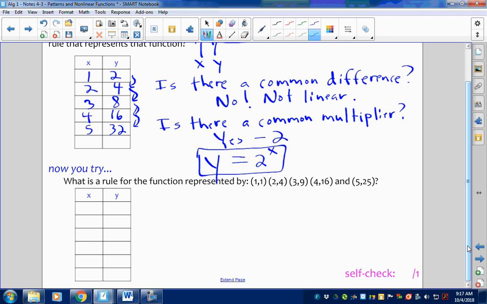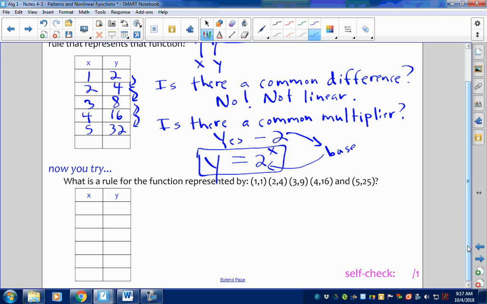This could show up in your classwork today. You have to look at the y coordinates and find out what the constant multiplier is. That becomes the base. Okay, the constant multiplier is the base, and then it has a power of x. So it could go up by 2 or 3 or maybe 4. It probably won't be any bigger than that. Okay. So if you see that there's a constant multiplier, that's the equation.